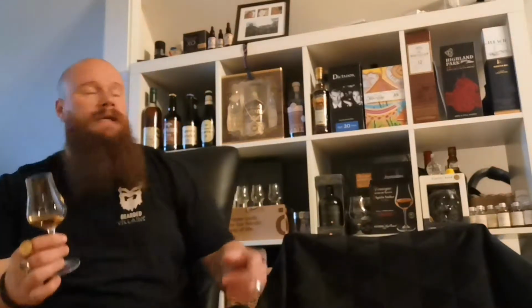First nosing, there's a little bit more alcohol and sharpness to this one than there was in the other Plantation. And of course, even more compared to the XO 20th Anniversary edition that I have up here. That's of course the first nose.